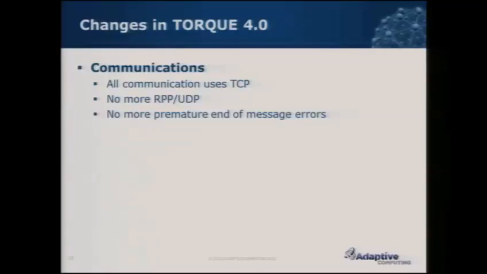So all the UDP related problems are now gone, and for the most part, the communication is: we open, send our message, we're closed, we're done. There are some exceptions. Moab, for example, comes up, opens the port to Torque, and leaves it open while it does all of its messaging. Queue Manager, until last week, did the same thing, but we took care of that, so it's not doing it anymore. And I'm sure there are some other utilities that are keeping ports open.